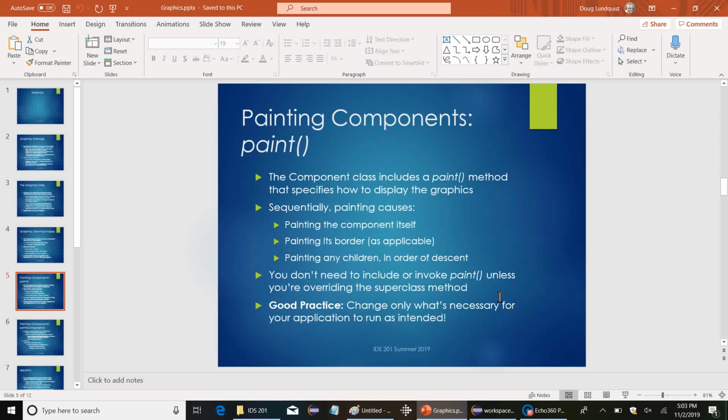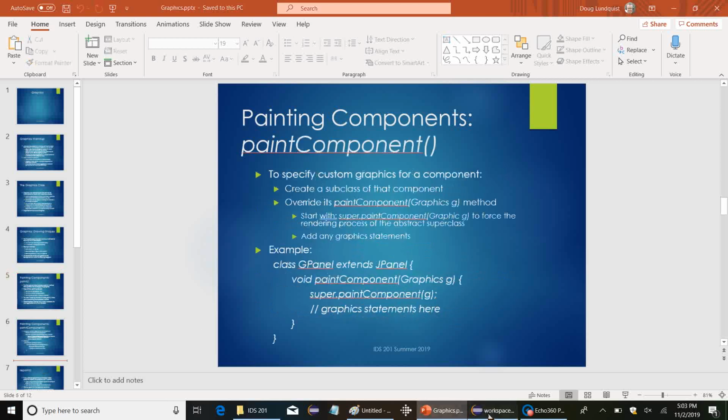All the GUI examples we've done until now, we just added components, made the window visible, and boom, there it all was. But if you want to do something a little different, for example, a different style of painting on a component, instead of having that washed out gray look, or just one solid background color, then you have to override the paintComponent method.